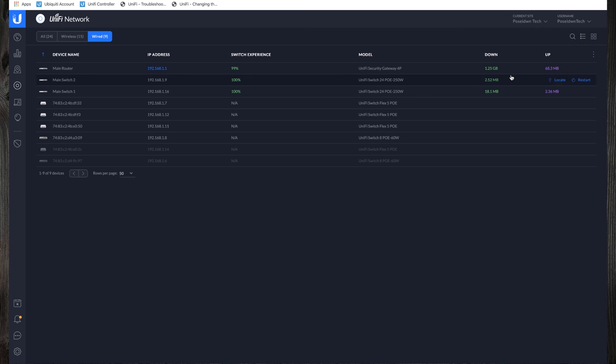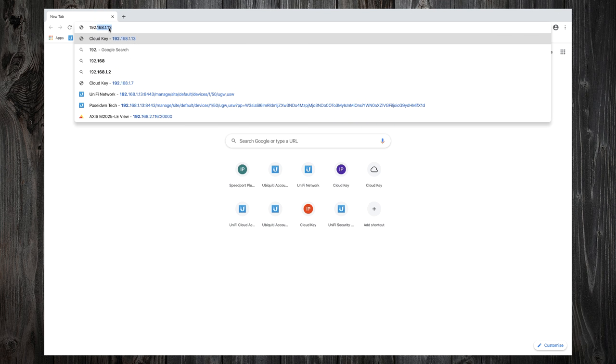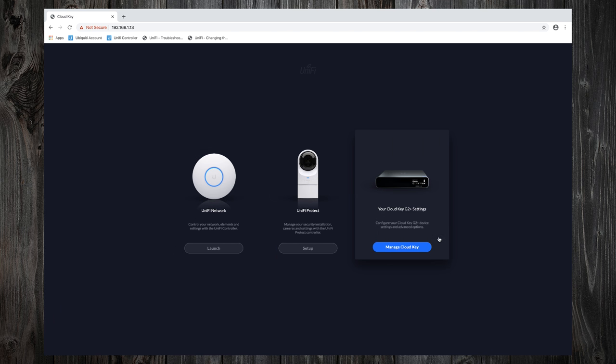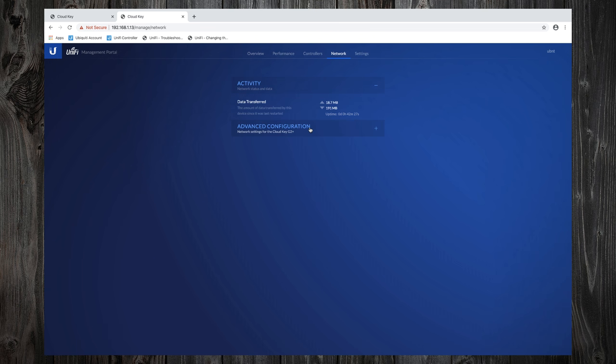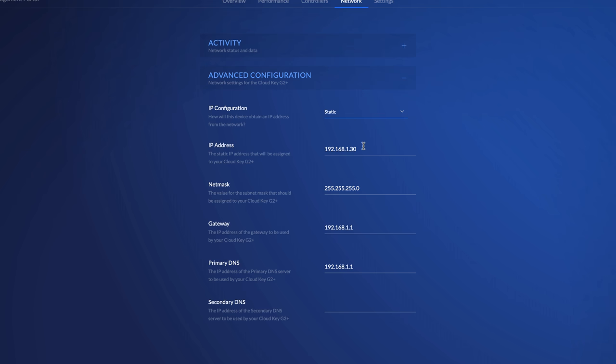Finally, I will give static IP address to UniFi Cloud Key. Select Manage Cloud Key. Sign in. Go to Network. Click on Advanced Configuration. And select Static IP address.